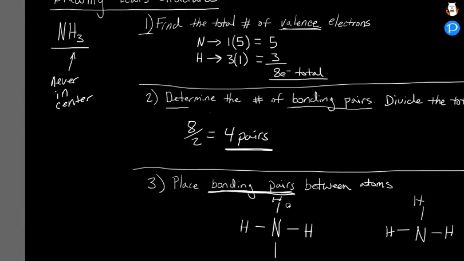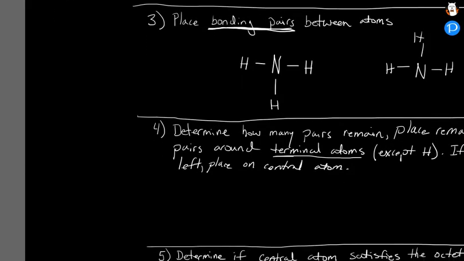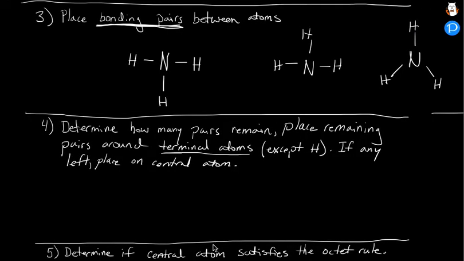So what we have to do is put on some what are called lone pairs. Lone pairs of electrons are electrons that aren't attached to anything. They're alone. So the first thing we do is put those around the terminal atoms. Terminal atoms are the ones that are on the ends. So these hydrogens would be terminal atoms along the outside. But hydrogen, we never put any lone pairs on hydrogen because hydrogen can only fit 2 valence electrons anyways. So this hydrogen already has 2, this hydrogen has 2, and this hydrogen has 2. So I can't fit any more electrons on these hydrogens.